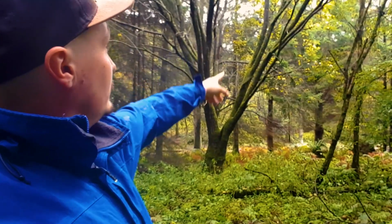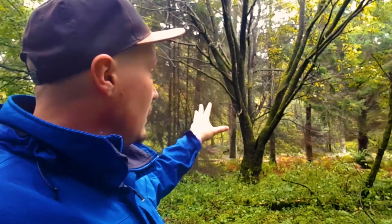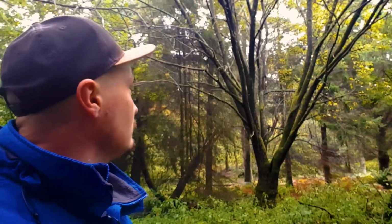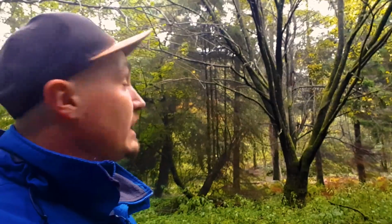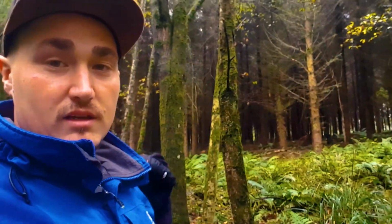There's obviously a lot of yellow leaves behind it. I don't know if you can see it in the footage, but it's absolutely massive colour behind it. And then you've got this really nice light shining on the tree itself, and it's covered in moss, and it just looks really photogenic. I mean, it's a really nice tree. So we're going to carry on heading on through this way now and see what we can come up with. But yes, onwards and upwards.